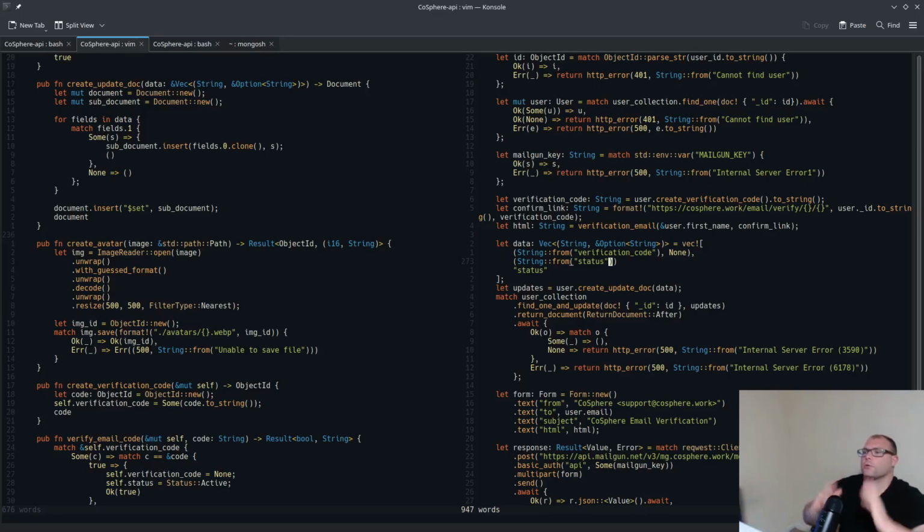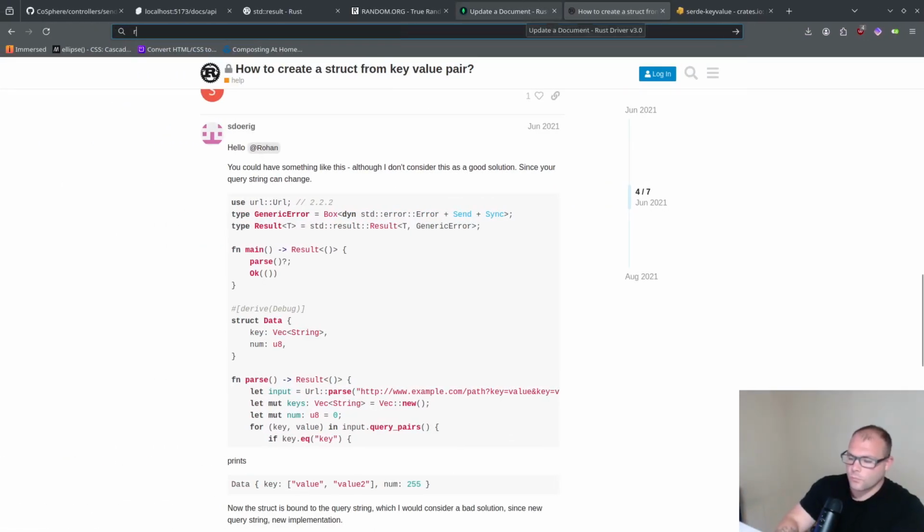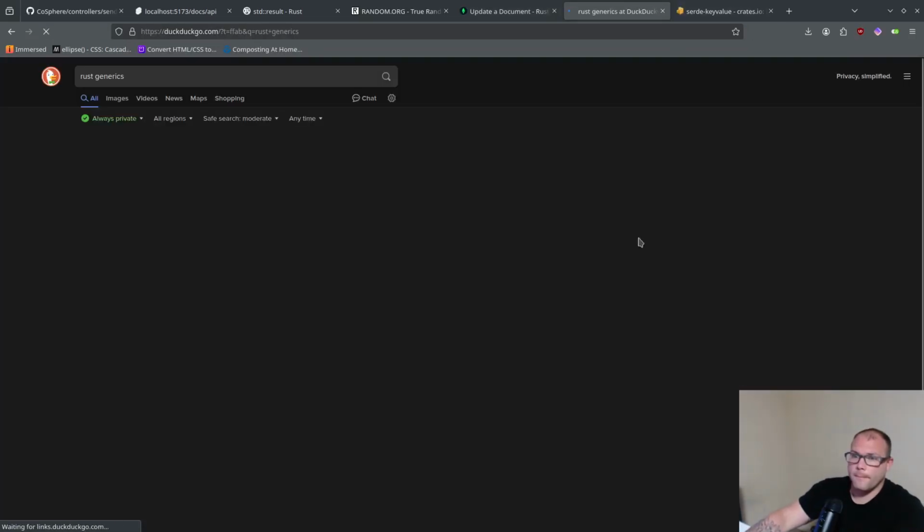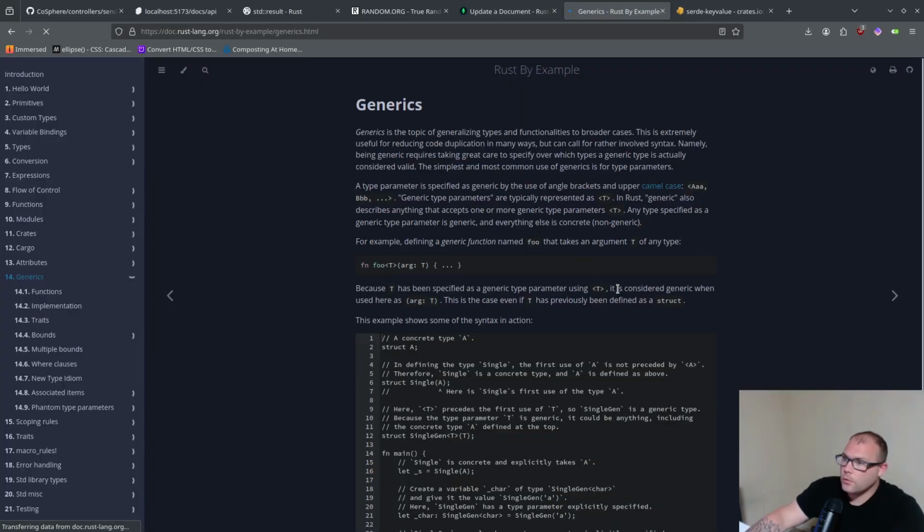But this isn't a string, so it doesn't work. Mm. Rust generics. All right.